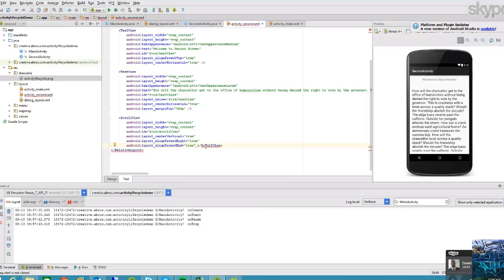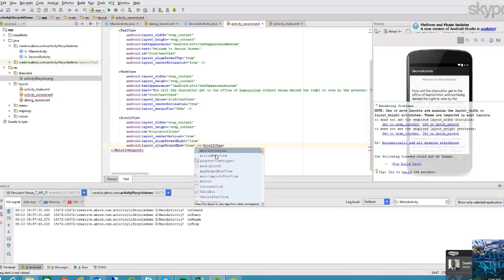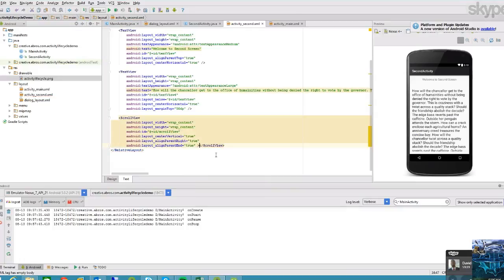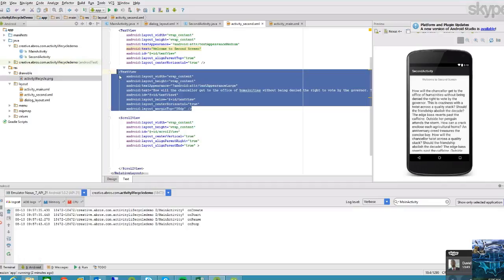All right, so you want to put the greater than symbol. Greater than symbol. That's all. That's less than. Okay. Now you see where the cursor is? In between that, press enter. So you have space. Now you see what I'm talking about? This is the opening tag. The opening tag has an end. So you got to close it. Then you can put the text view in between that sandwich.